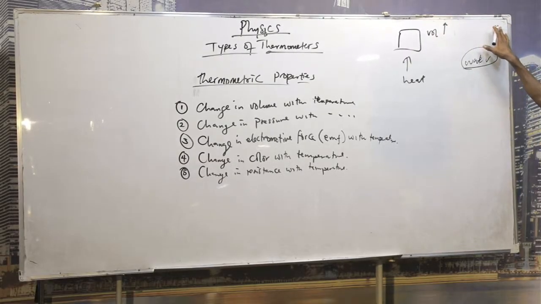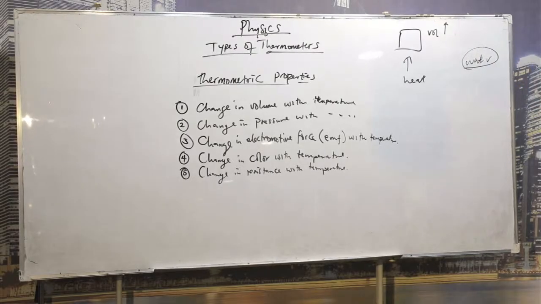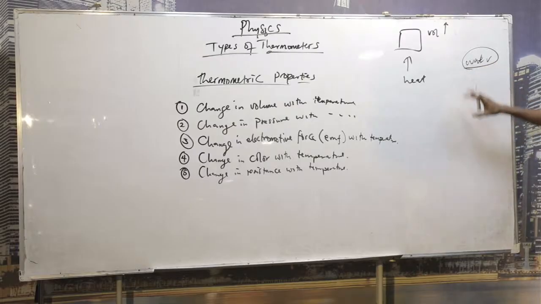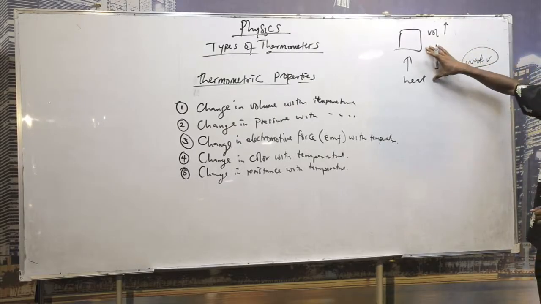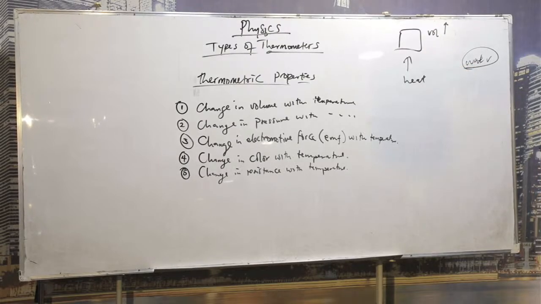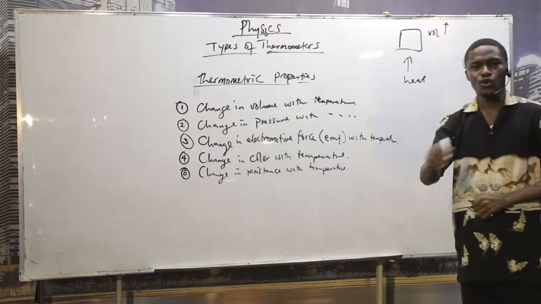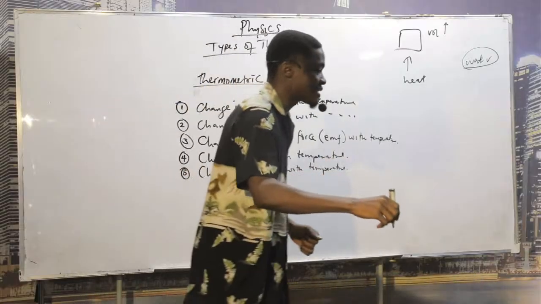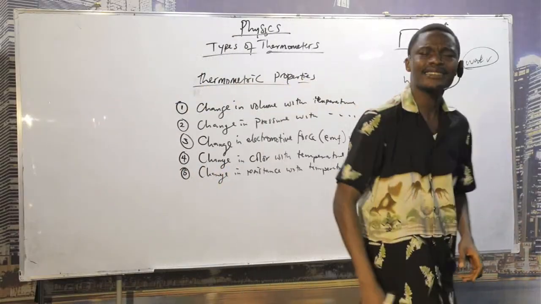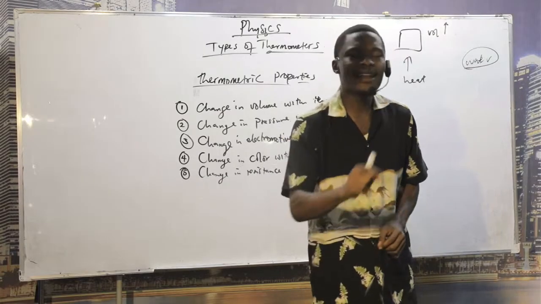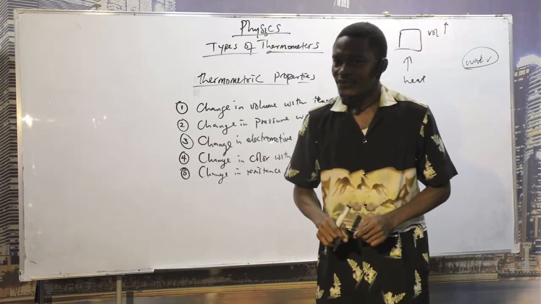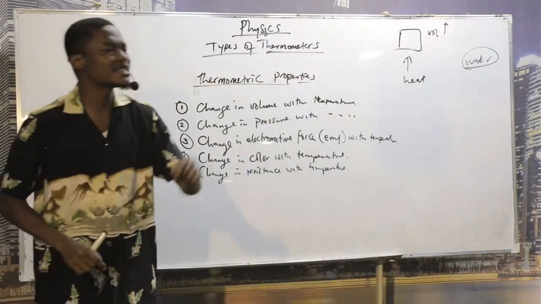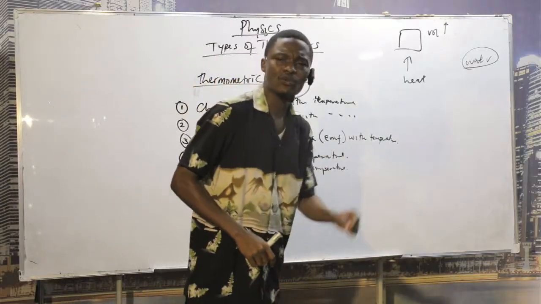Remember we said when water is heated, water does what? Contracts, and then expands on cooling, right? Good. So water is the idiot. But if you remove water from the equation, other substances obey that rule. Even gases do. That is where Mr. Charles told us something. What did Mr. Charles say? That the volume of a given mass of gas is directly proportional to the absolute temperature, provided that pressure is constant. That is what Mr. Charles said.